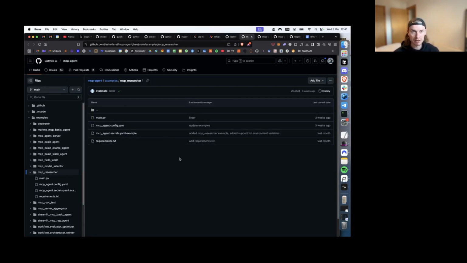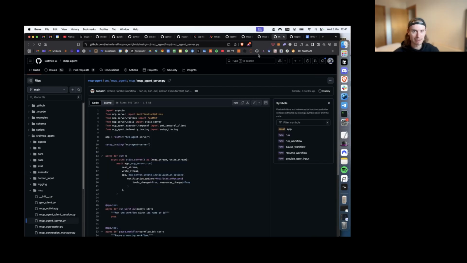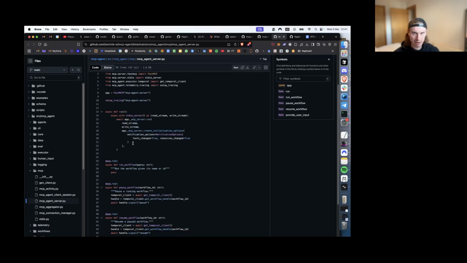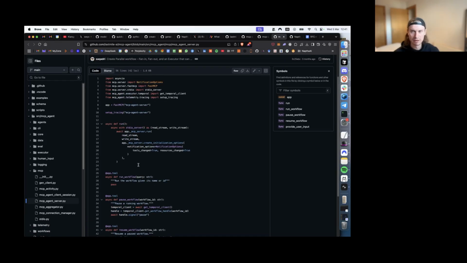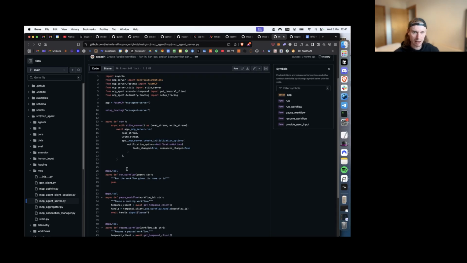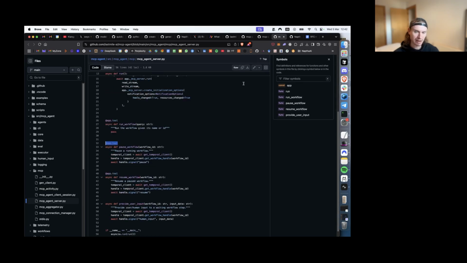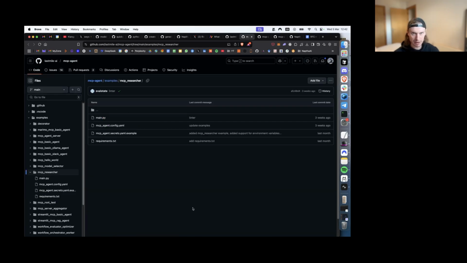So I went to the Discord of Last Mile AI and I asked, and yeah, they've already been working on this example of an MCP agent as a server. So I can put a link to this in the description below, but this is basically a server built using the MCP agent framework that itself can act as an MCP server, and it uses these tool decorators currently. So yeah, this is a really cool example as well.